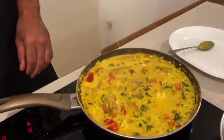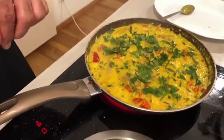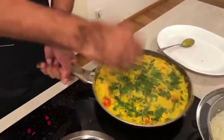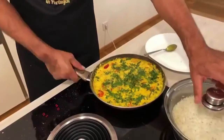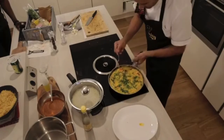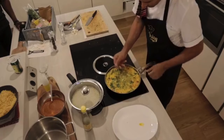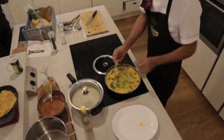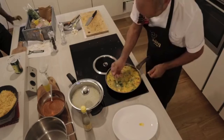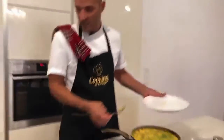Okay. It's boiling. I'm gonna finish with the rest of the coriander. Oh, that smells good. That smells great. If you have a lid, cover it. Oh, I don't, but it's fine. The heat has to go not fast, because we want to just skim the fish. We don't want to overcook, but the fish have to be into the sauce, okay? Into the sauce, yeah. That will take 4 to 5 minutes, no more than this.